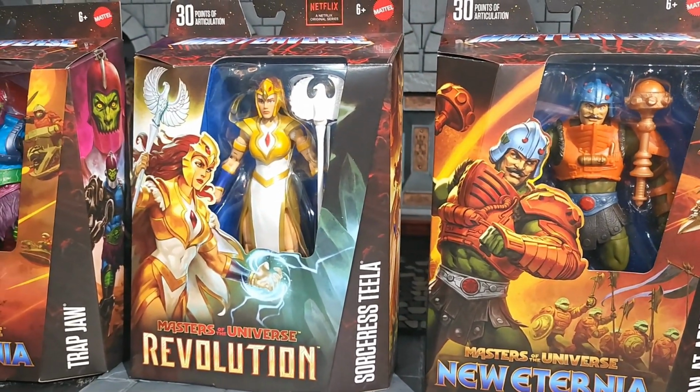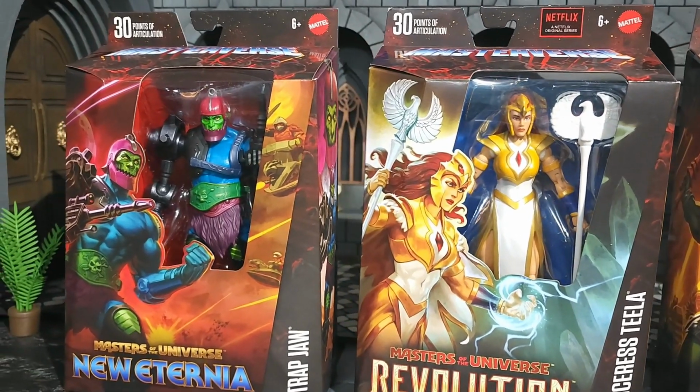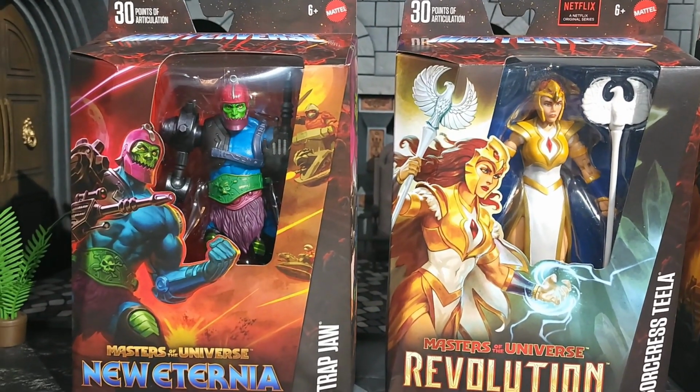Man-at-Arms, Teela, Sorceress Teela, and Trapjaw. This is almost kind of like a reboot because, first of all, three of these figures we've gotten before, but these are different versions. And second of all, it's brand new packaging. Not sure what else will be new. We're going to find out together.